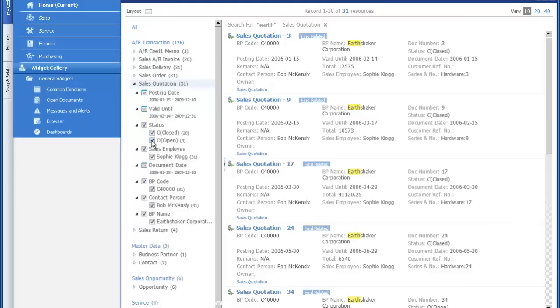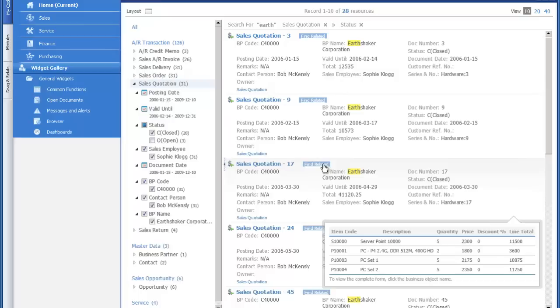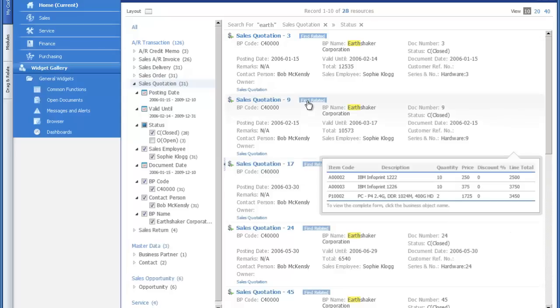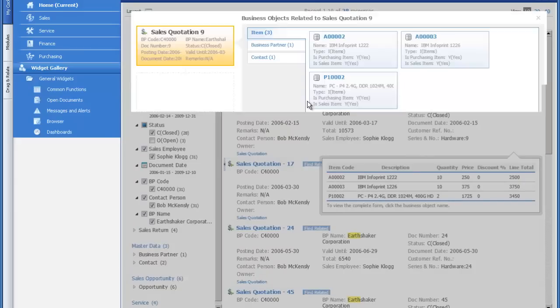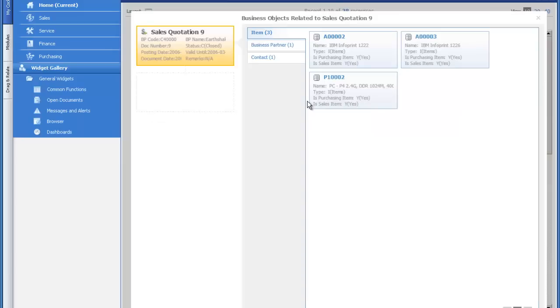Again in this particular instance I want to look at the sales quotations that are closed because I'm going to drill right down to one of those transactions. So here's a sales quotation, and you can see when I hover over any one of these objects, I have this find related function, which will then drill me down and show me all of the related transactions on this sales quotation. So one click there, what do I get? I get a new search result where I'm now seeing for that sales quotation not only the header information but all the underlying information. So I can still go with one click and look at that sales quotation, or I can now start looking at the individual items.